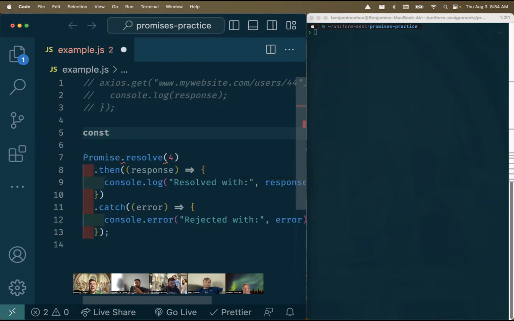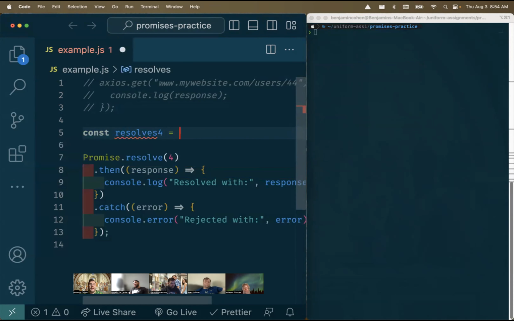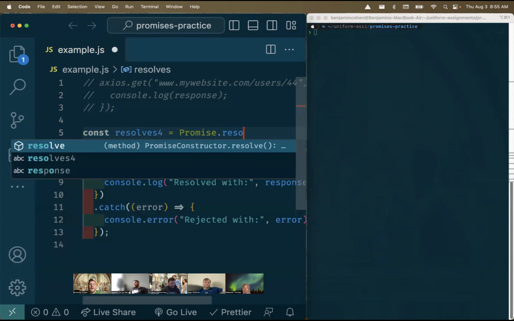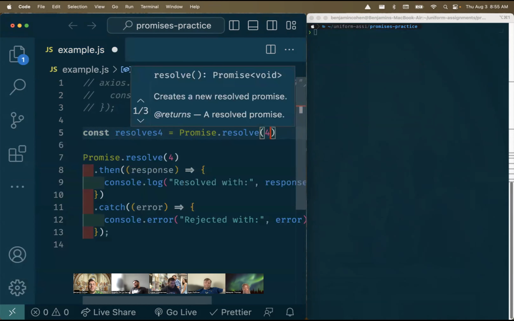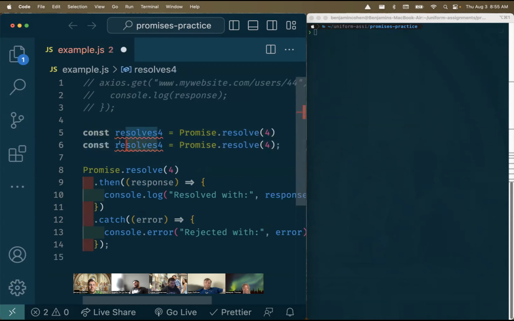And so I could just have these dummy promises to work with, as simple as saying Promise.resolve or Promise.reject.